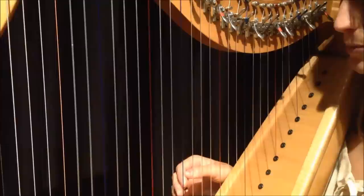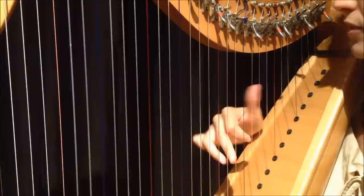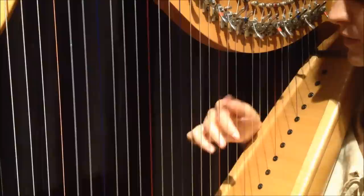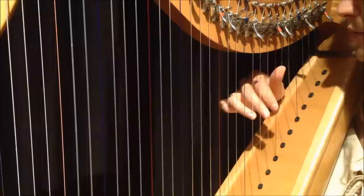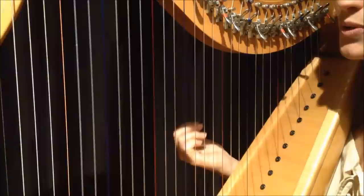To be a little bit quicker, you need to work along the right hand and exercise yourself with this kind of exercise, and after you put just the moment when you go down. You do that several times to do it well, and this one for the part 2, and you try to do it faster for the part 2 and for the part 1, and when you're done you can play it all faster.